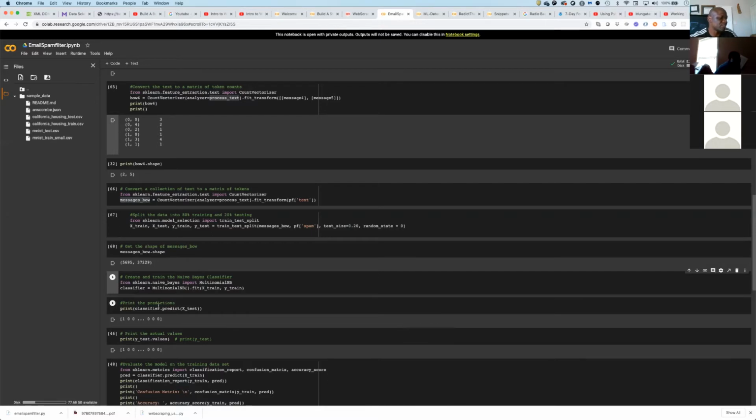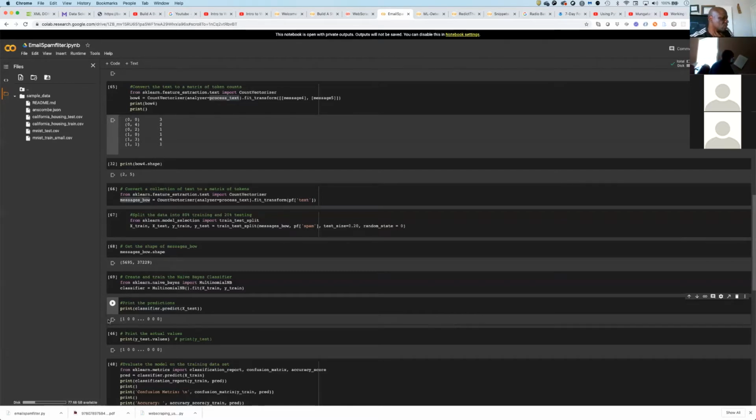Now we come and print the predictions. So remember, we are going to predict whether an email is a spam or an email is not a spam. So 1 will always be true, 0 is false. So in this case, we click print the prediction, but in between those range of numbers, it could be several hundreds of numbers, we have 1.